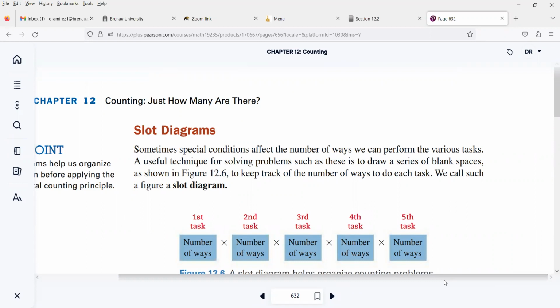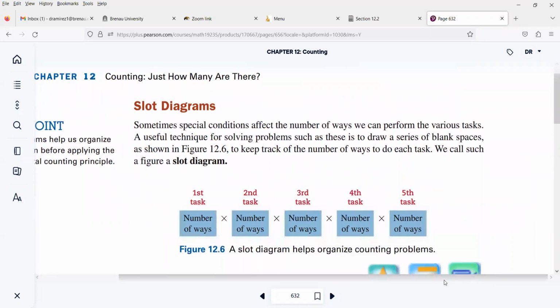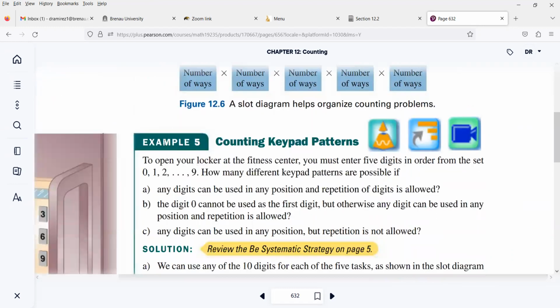A useful technique for solving problems such as this is to draw a series of blank spaces, as shown in the figure below, to keep track of the number of ways to do each task. We call such a figure a slot diagram. So each box will represent the number of ways that we can do each task.